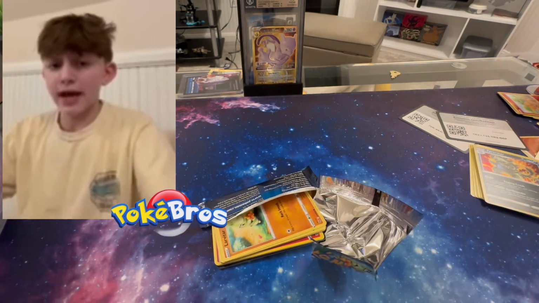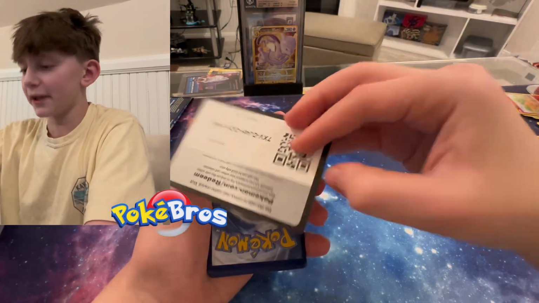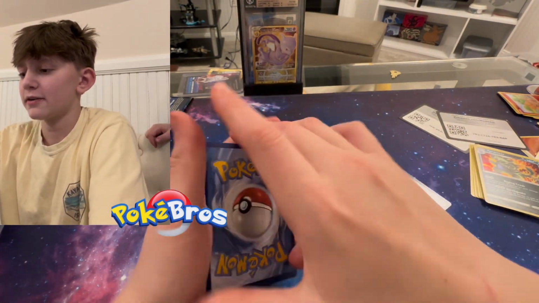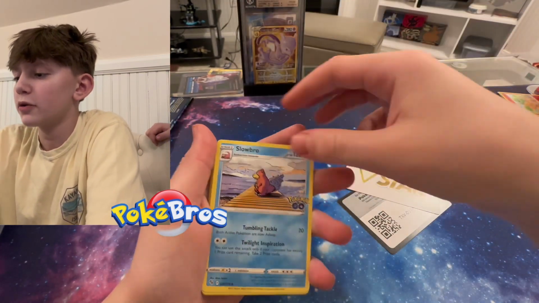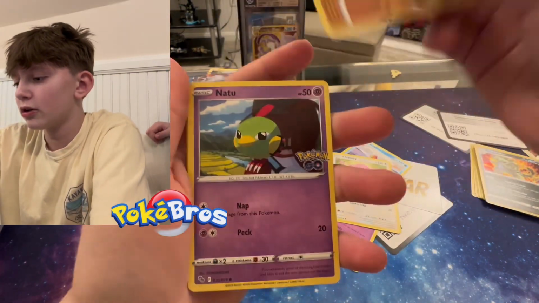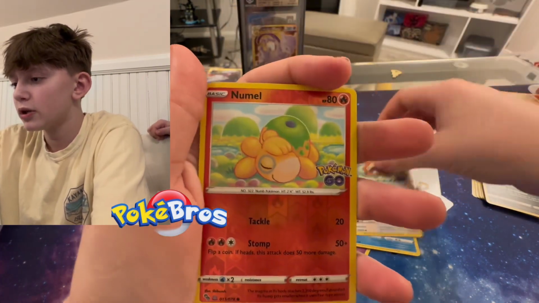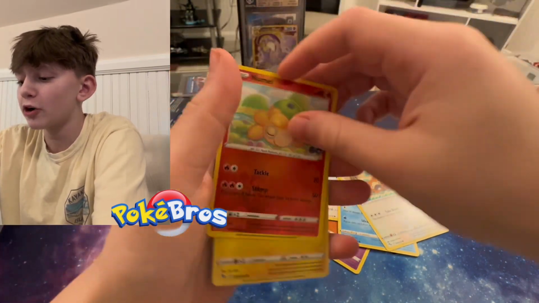Yeah, exactly. All right, guys, we got the last pack. We got another Black Code card. Tell me what you get if you use the code. Oh, we got a V-Star marker. We got a V-Star marker, of course, Slowbro, Lunatone, Chansey, Larvitar, Natu, Ambipom, Slowpoke, Bidoof, Reverse Holo Mewmo, bruh, and another Holo Zapdos.